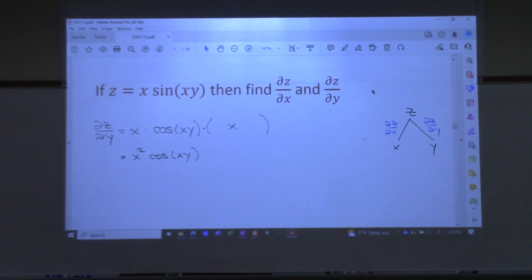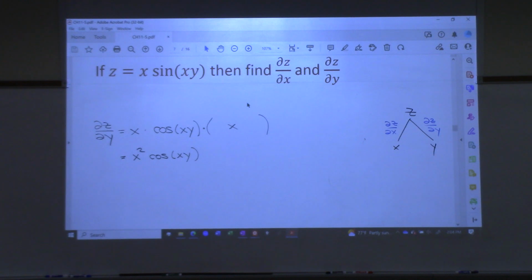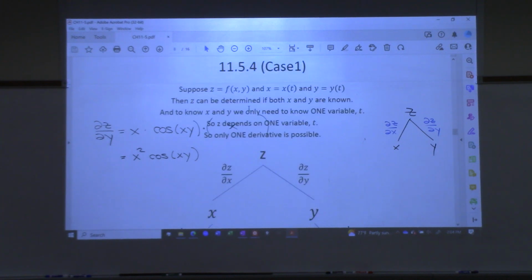Partial derivative with respect to x is a lot spicier. Yeah, with respect to x you have a product rule, right? I think those are within reach, especially if you've done the homework for the other sessions, which you haven't necessarily, but that'll be easy. We're building up to something here, okay? We're trying to generalize. So let's look at this now.